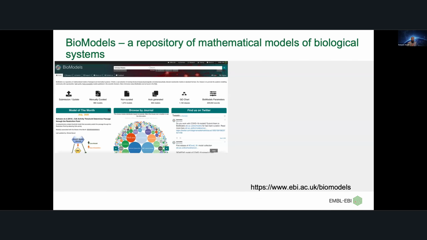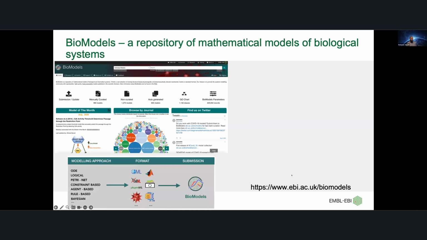Modelers start building models, and they wanted to find a way to exchange models with each other. They needed a platform exclusively for that, and BioModels came into existence to serve that purpose about 20 years ago. It was built to allow a modeler to share their models in SBML initially, but then it evolved slowly to allow models in various formats. So you can have an ODE model, a logic model, a Petri net model, or a constraint-based model. You can share all that with the community in any format.